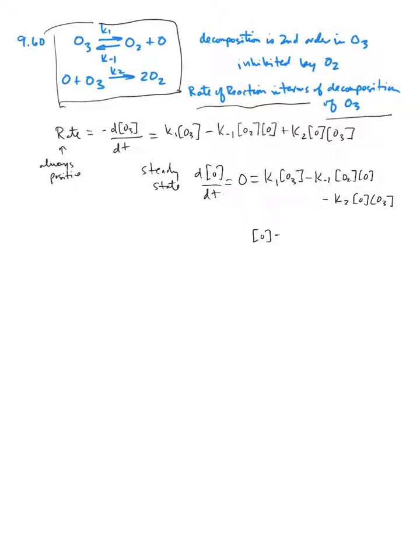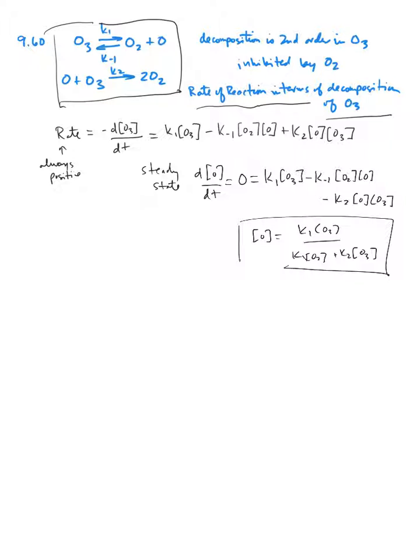Isolating oxygen atom, or isolating the intermediate, is going to allow us to develop a term that will give a substitution complying with the rule that we can't allow an intermediate in the overall rate expression. So there's the term for the intermediate that needs to be substituted into our overall rate law. I think we're really going to be in for it here.